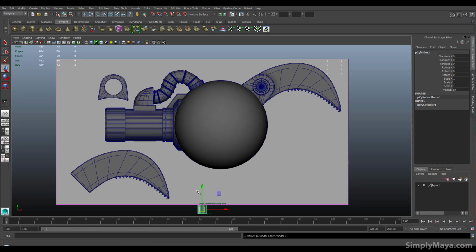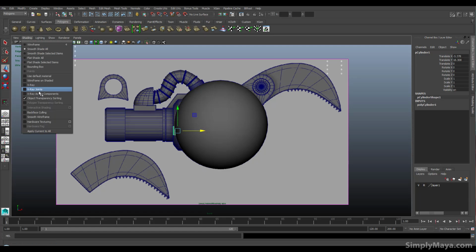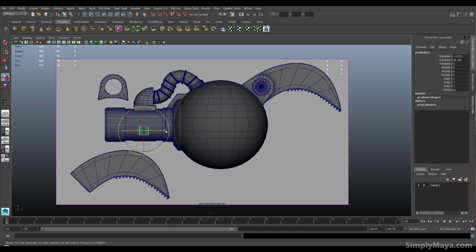So I'm going to bring in a standard cylinder, and I'm going to turn on X-ray so I can see the components behind one another. There we go. And I'll show you what I mean now. So I'll just rotate this thing, and I'll get it roughly in the shape of our back component here. Okay, and let's bring that in and up a bit and just get it roughly into shape. Okay, so there's one cylinder. Now let's bring in another one, because I'll be able to demonstrate with the both of them, and again get this roughly into shape.